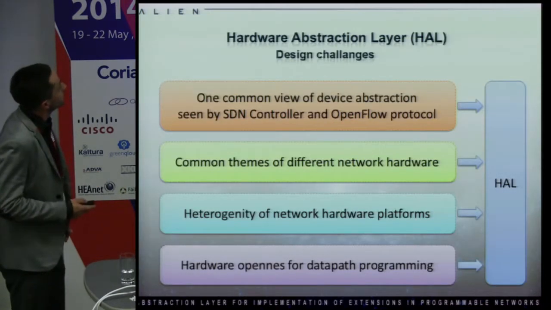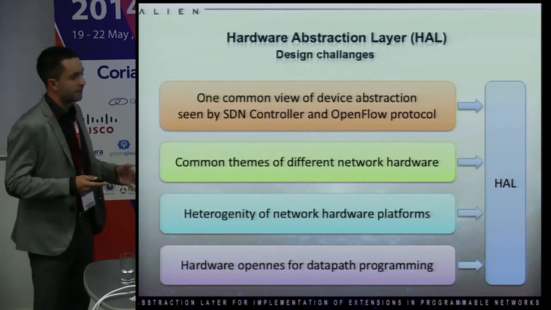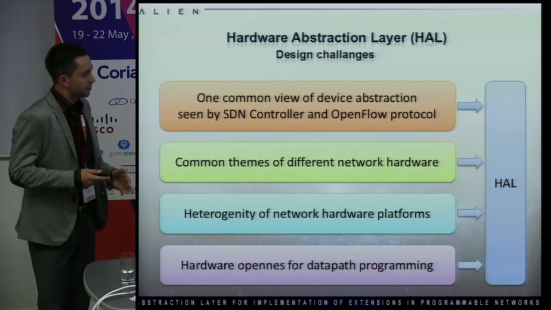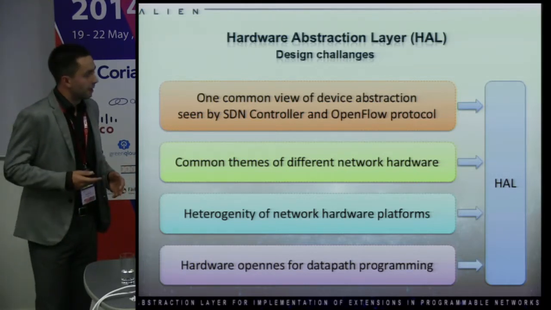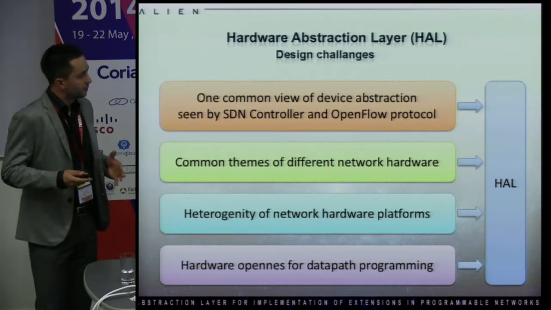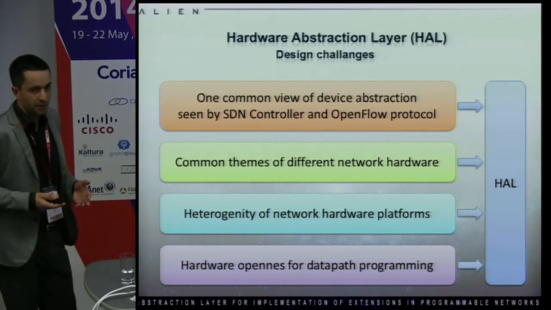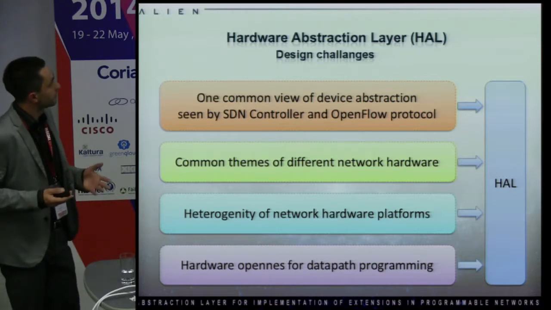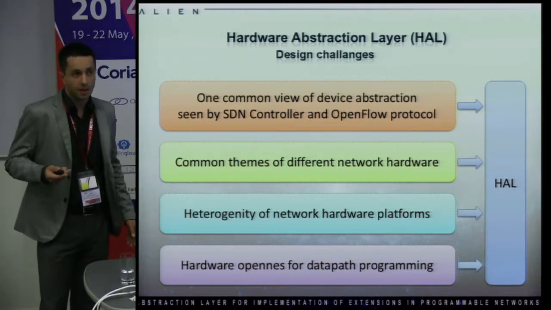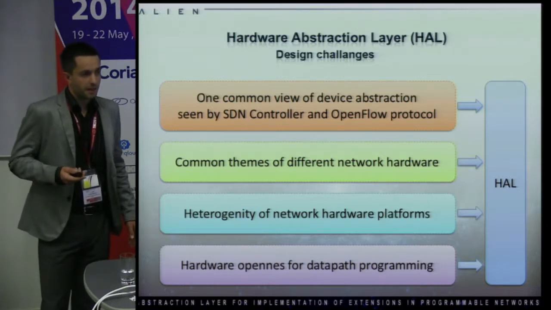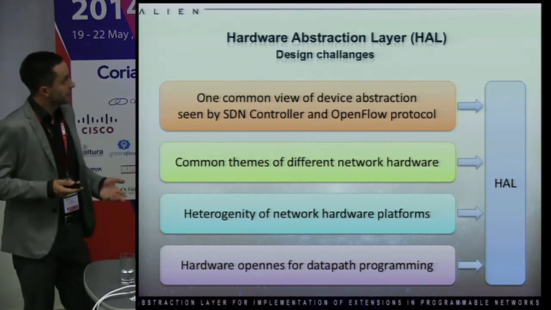And for all these alien network devices, we try to design one common HAL architecture. We met some difficulties here because alien devices are very different and they differ in the way of control, management, and forwarding.